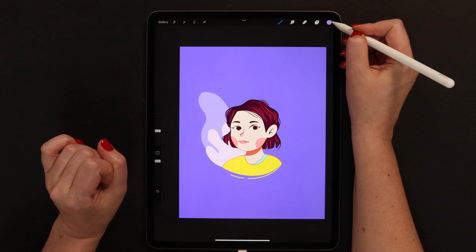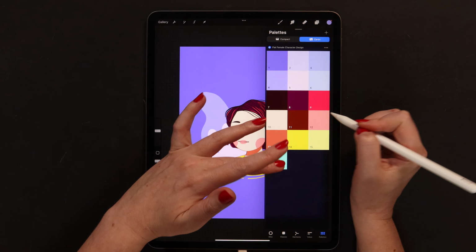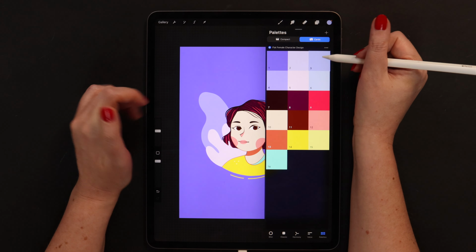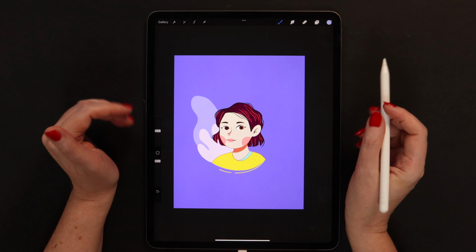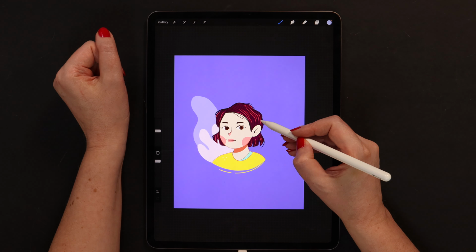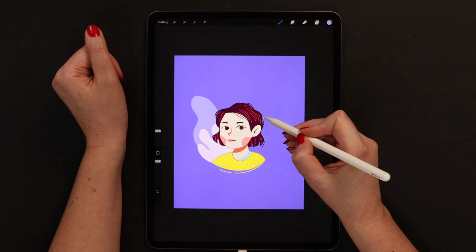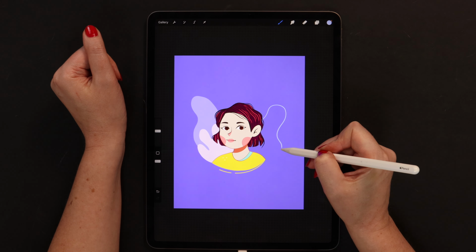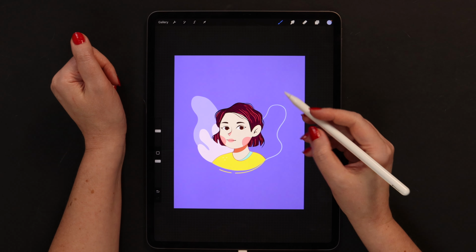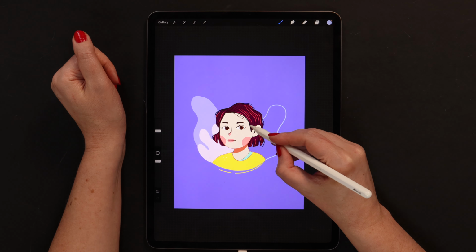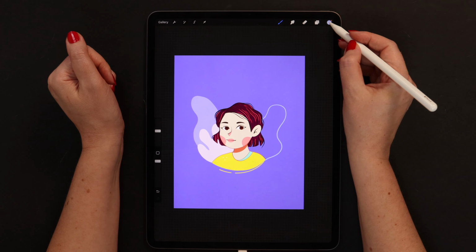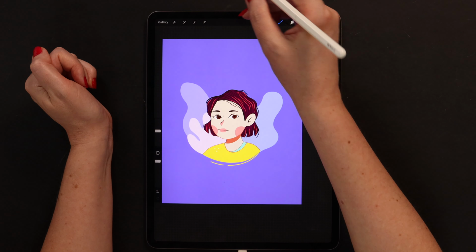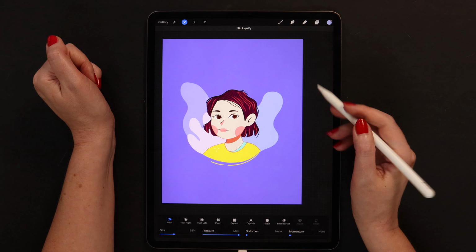Okay, on the same layer, we can draw another leaf on the side. This time I will select color 3 and make the shape slightly different. I will just start somewhere here, make the first curve, and then another one. Match it with the shoulder, also connect it, and after that fill. I think we can adjust this one too.